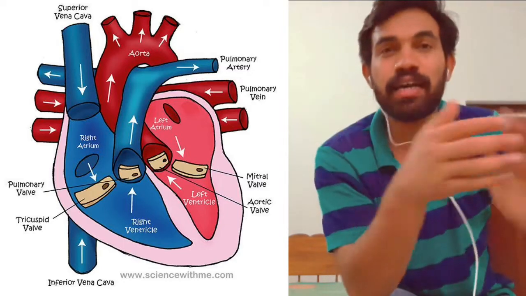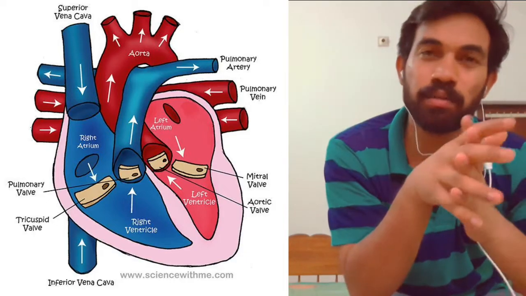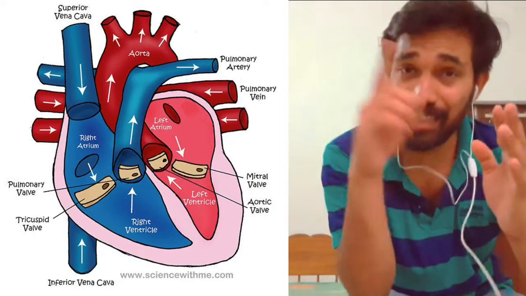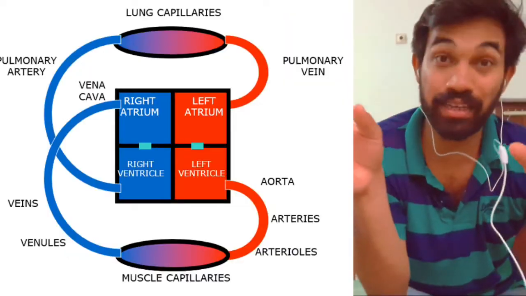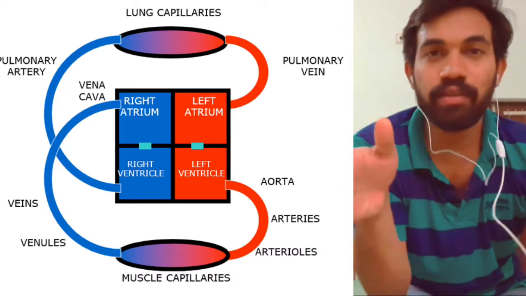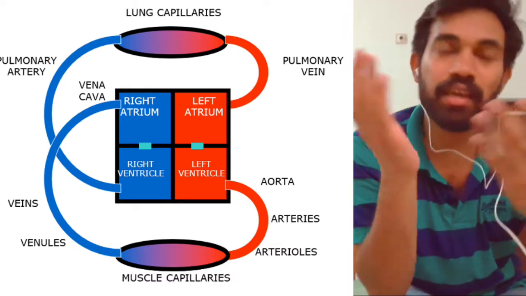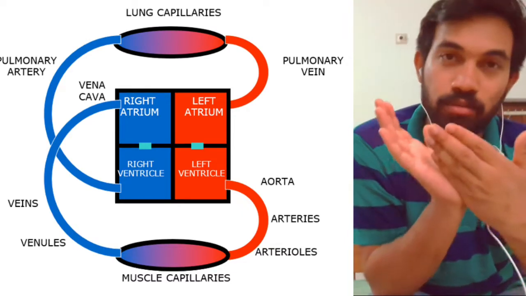Okay, this diagram of the heart would be difficult to make. There is a much simpler diagram, that is this one. This is much easier to make. This doesn't look like a heart at all, but those who are very weak in drawing, those who are not able to make it at all, can refer to this diagram also.